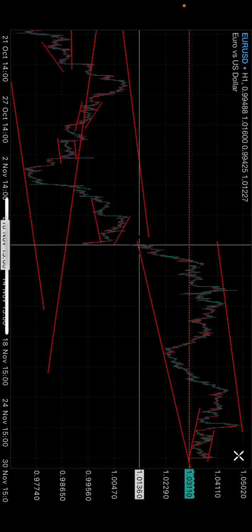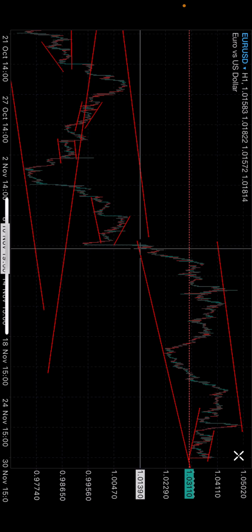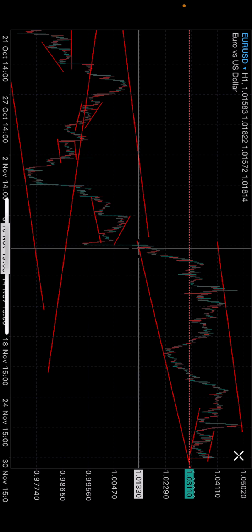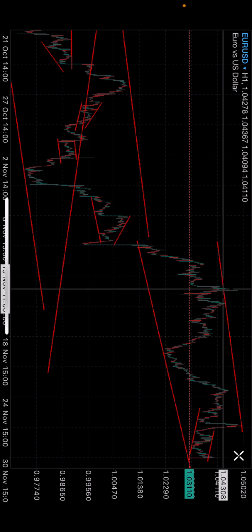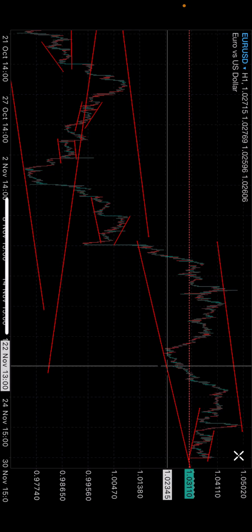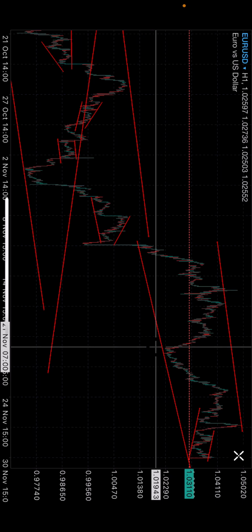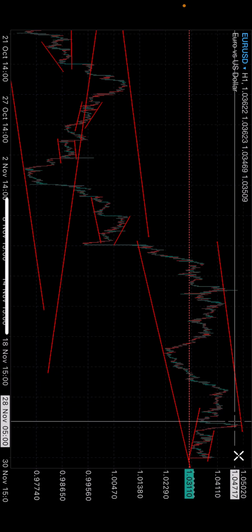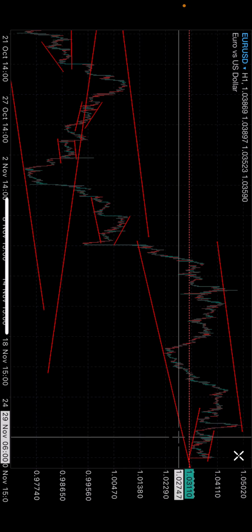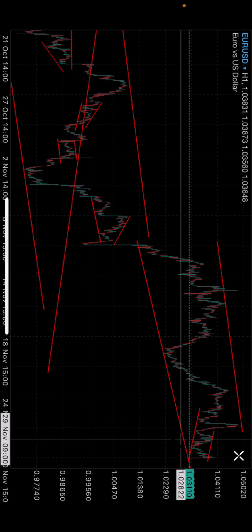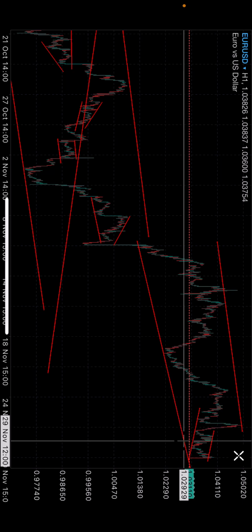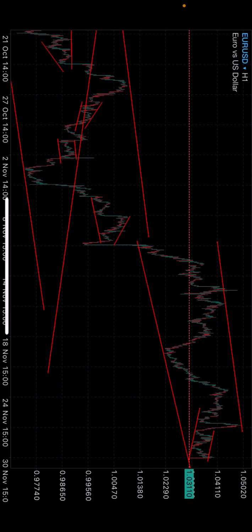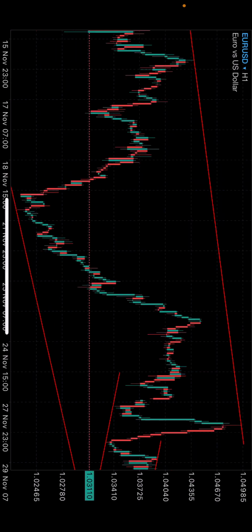So it made a touch here when it first tested, made a touch, and then boom, went up until it came down, made a second touch, not really that much, and then boom, went to the upside to the resistance and came back to the support again. So this trend line behaves as resistance and support at the same time. So you must bear that in mind. If you zoom in, you see what's going on.